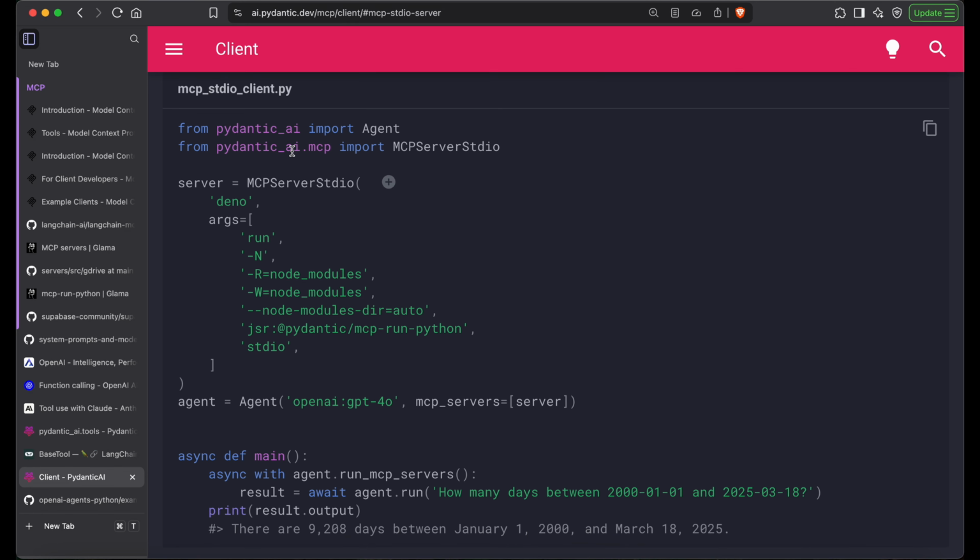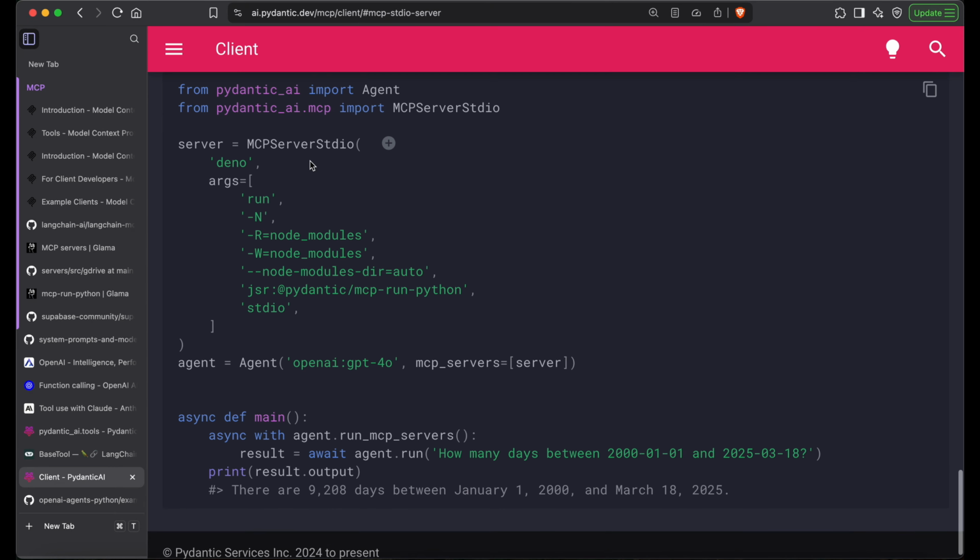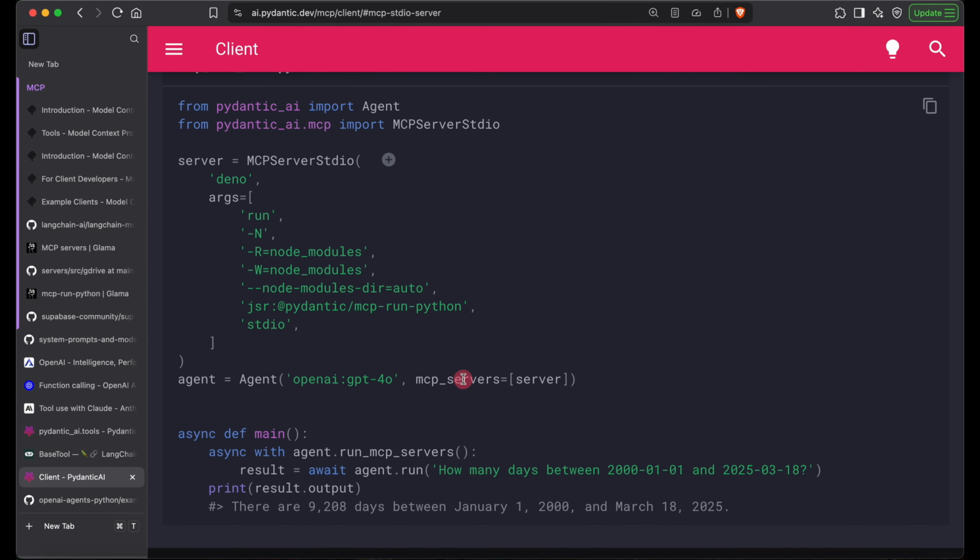For example, Pydantic AI has a way of binding MCP servers to the agent class. So instead of creating a client and then interacting with it in the context of running your agent loop, with Pydantic AI, you would just feed multiple servers into this MCP servers argument, and the agent will be able to interact with those servers directly.